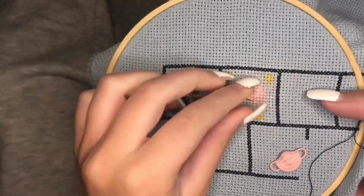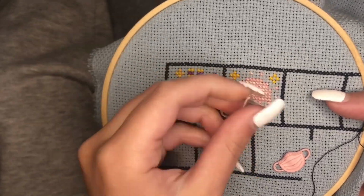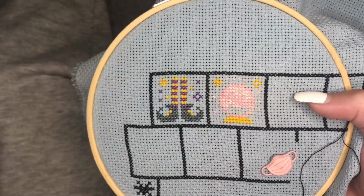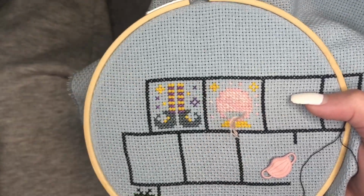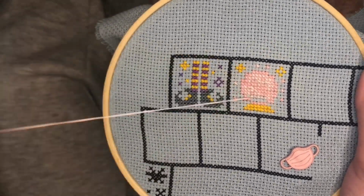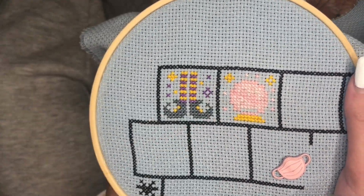I was also watching YouTube, some Flosstube, while stitching, so that, of course, slows me down a little bit. But 42 minutes for a little pattern like this, I guess, is pretty good. I can't really tell if I'm a fast stitcher or not, which, not that it matters. It really doesn't, but it's just kind of fun to look at sometimes, to see how many stitches you can get done in a certain amount of time. But in the long term, it does not really matter how fast or slow you are at stitching, because it's just a hobby for fun.